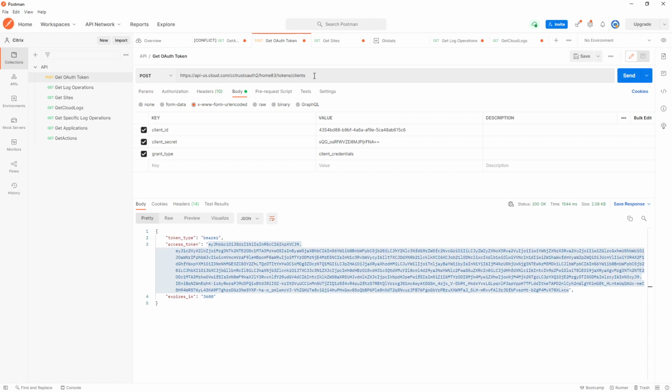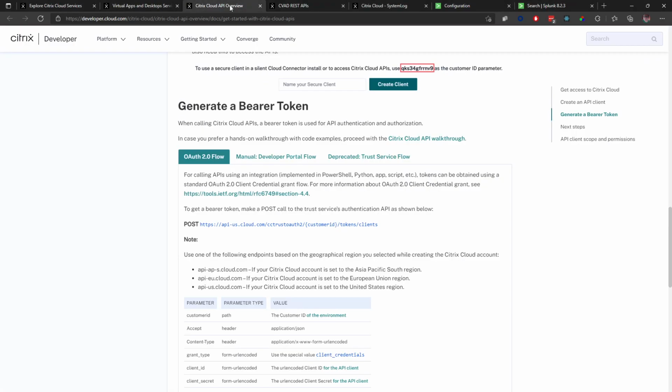There are two parts to gathering site information. The first is to gather a token from the authentication service. You can see here that I have a POST request to a particular endpoint, and this is documented in the online documentation for the cloud APIs.